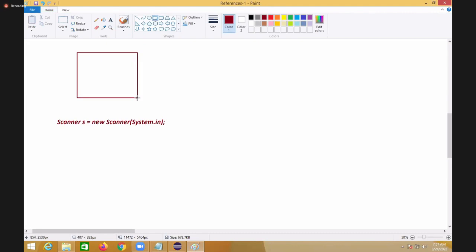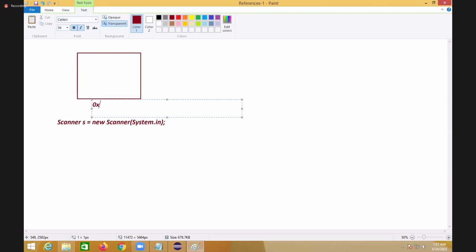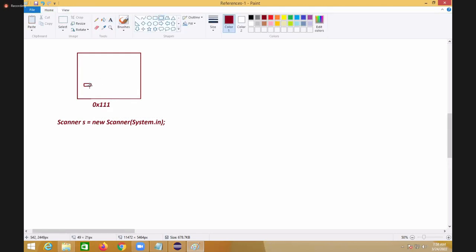Scanner class object created at 0x111. The scanner class object will have one buffer. You know, the buffer is linked to one OS buffer, do you remember?